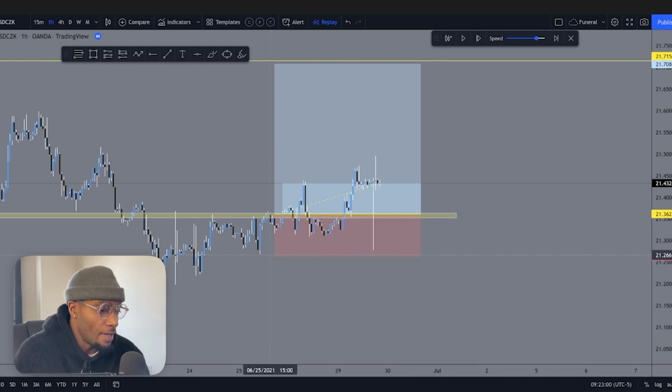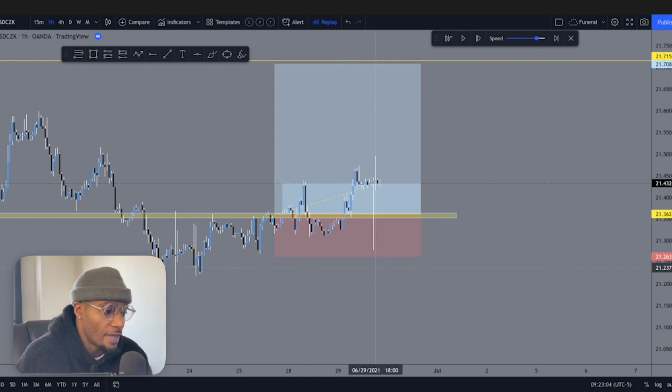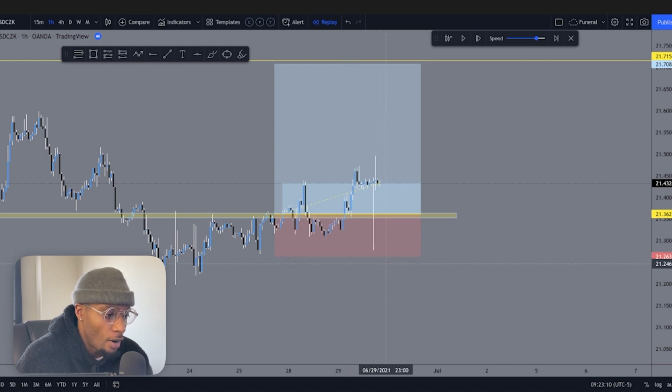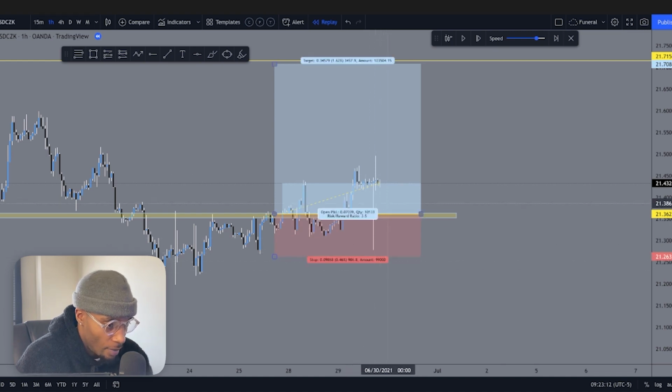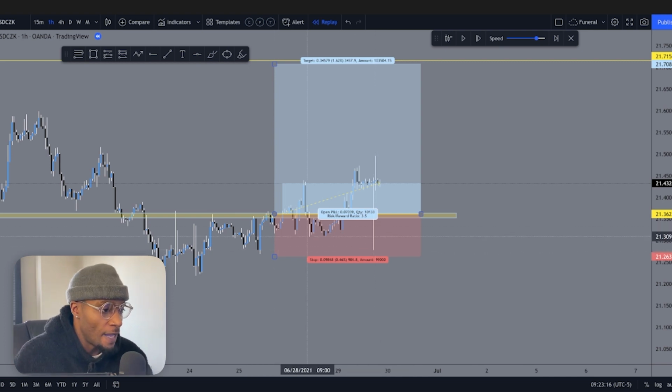If the market came and broke my stop loss, I don't want to be in this trade, because now it's telling me that it's breaking lows, so I don't want to be in a buy. But since the market came all the way down here and got rejected before it hit my stop loss, failing to create a lower low and just keeping with the trend, creating higher highs and higher lows, my stop loss was safe and price rejected from there. And then I went risk free because I wasn't risking it anymore after that.